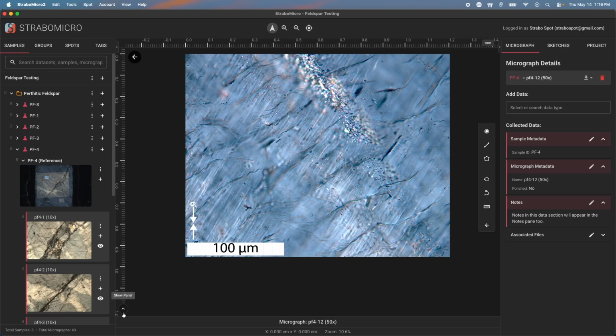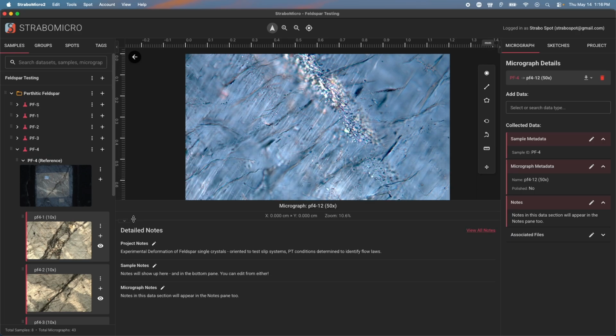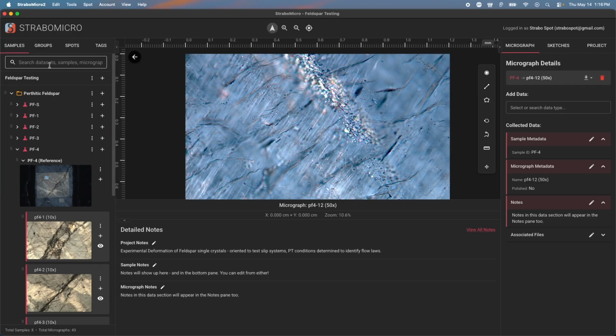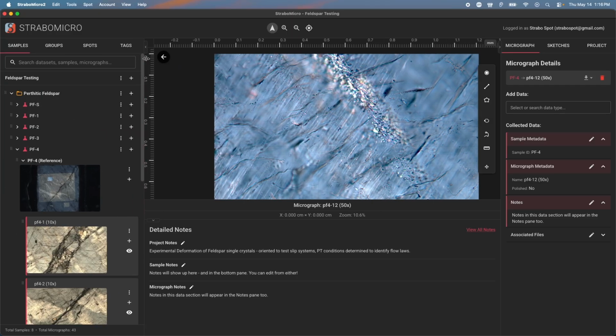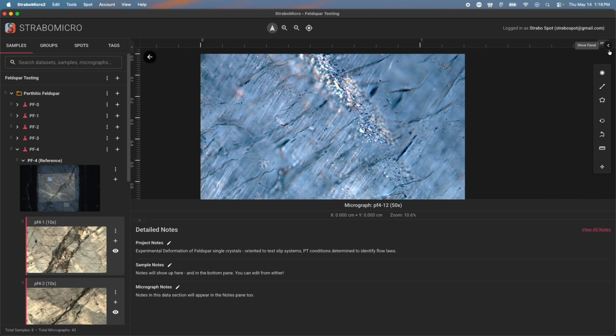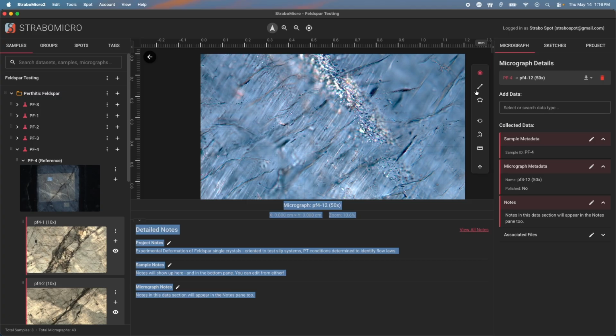And you can hide or show, you can move it higher or lower. Same with this, you can hide or show, fit in or out. And here you can hide, show, move it in or out.